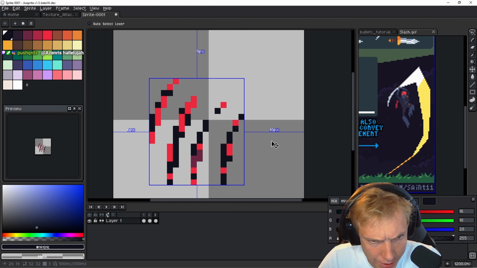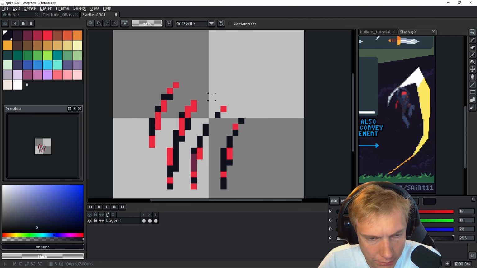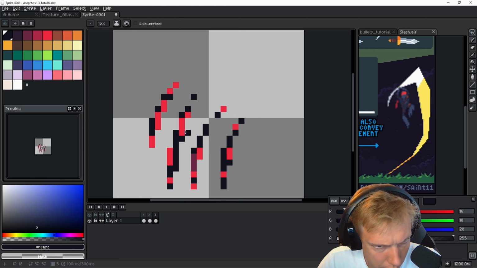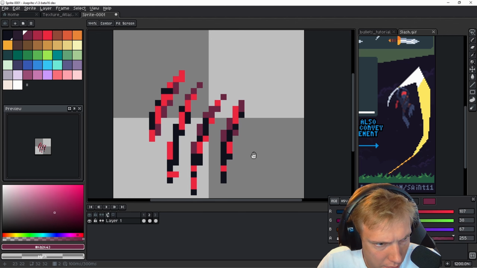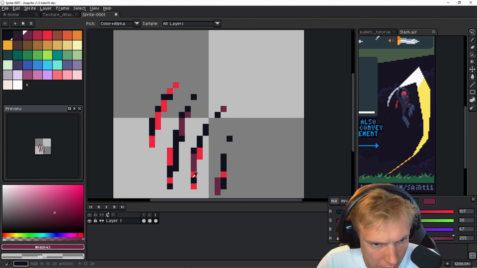Give me a second. I think I'm gonna take this entire thing, just move it down, and then get rid of some of the pixels. But it's still too many, I think. Still too many pixels. It's gotta be quite almost nothing. That's so bad.